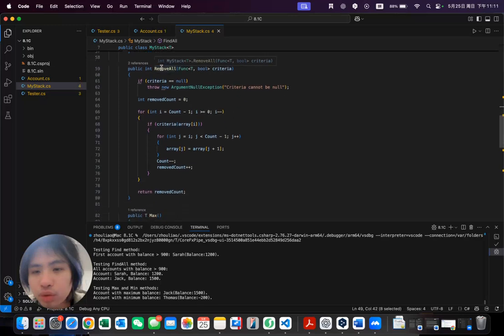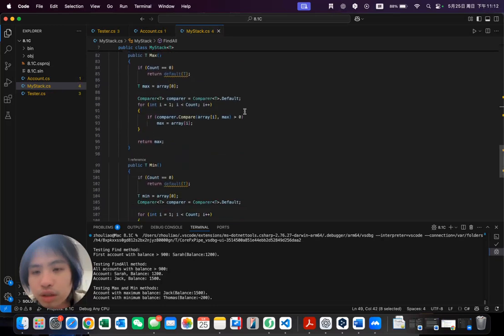And then we go to remove all. It will delete all elements that satisfy the condition, and deletion is accomplished by moving the elements of the array, and then it will return the number of the elements removed.